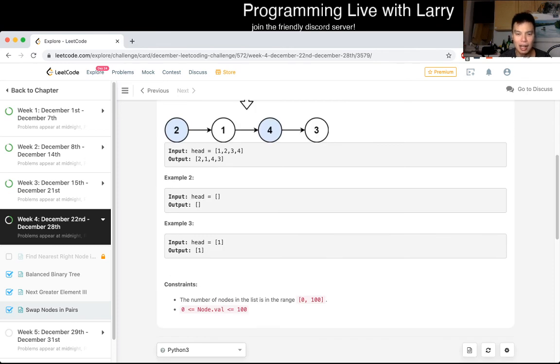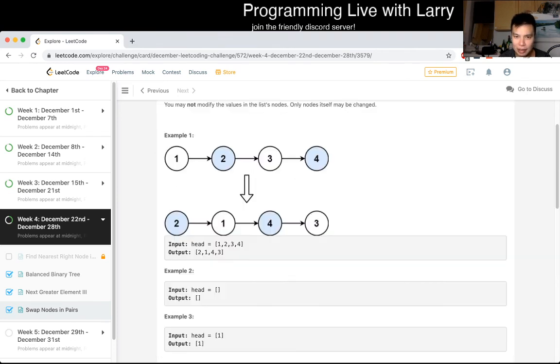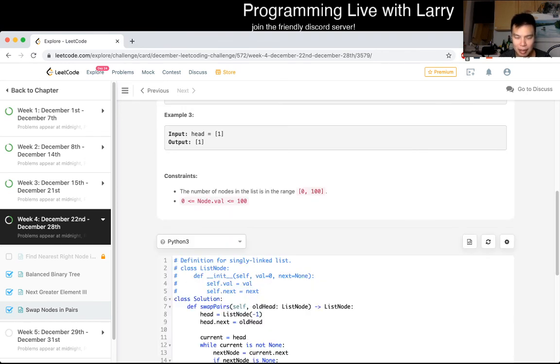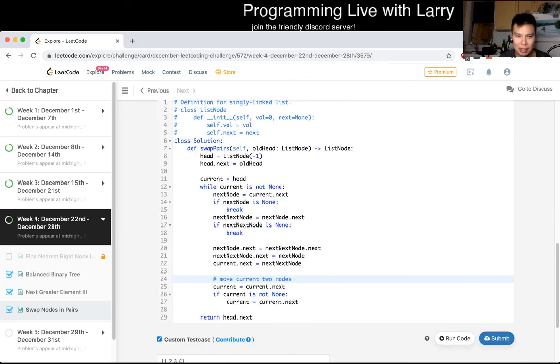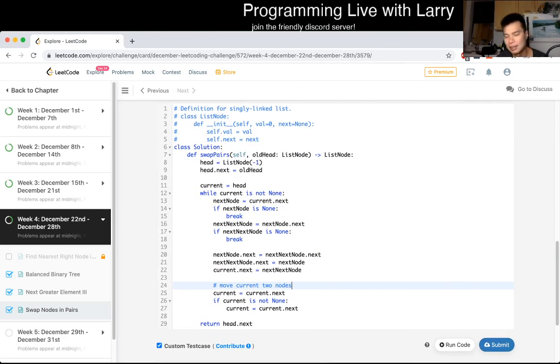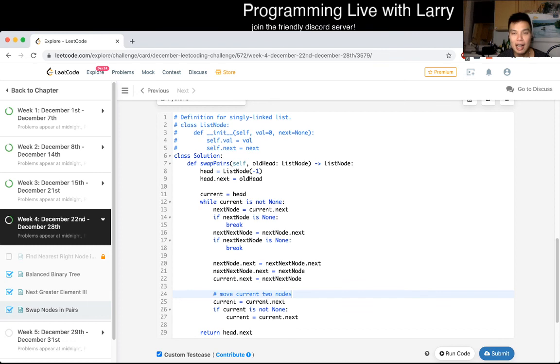So yeah, I think that's okay. I don't think you need to do this recursively or anything, because that would actually take more space. But yeah, so linear time, constant space. Let me know what you think.